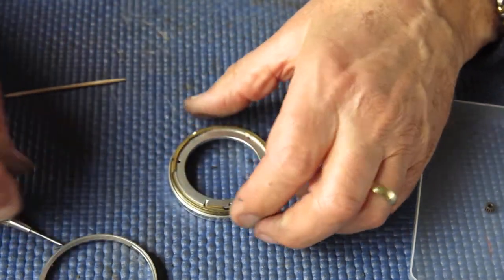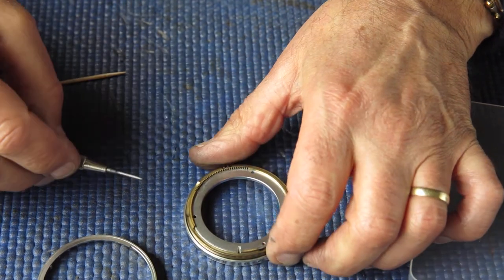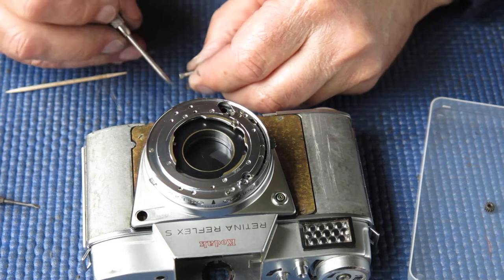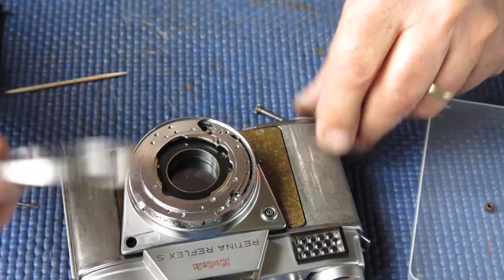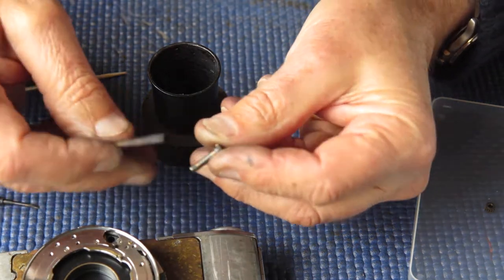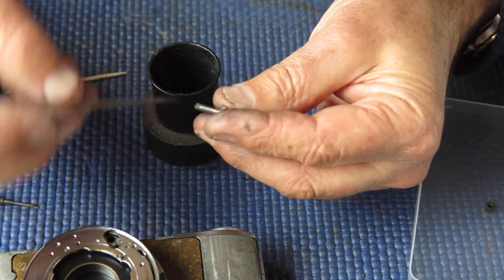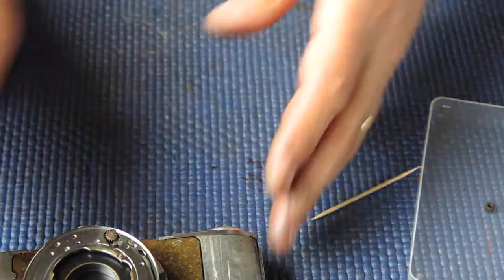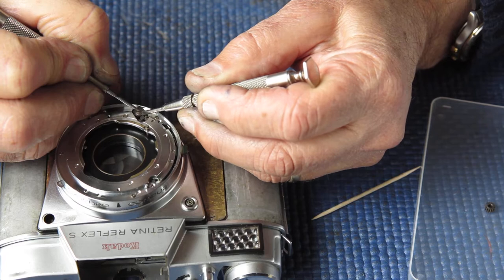Now this goes onto the camera. There's a little notch or slot in the aluminium here, and the edge of this cut-out in the brass lines up with that slot — that's where it's fitted back to the camera. Before we do that, we've got to get our coupling pinion in. It couples to the meter and actually couples the speed ring to the meter drum. It's got a cable on it, so a bit of molybdenum paste on here — particularly at the end because I've got to get that to feed into the slot in that drum. In an ideal world that would just drop in and align immediately with the slot in that drum; in practice it probably won't and there's a bit of fiddling to be done.